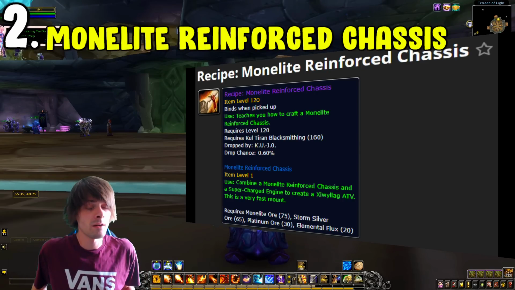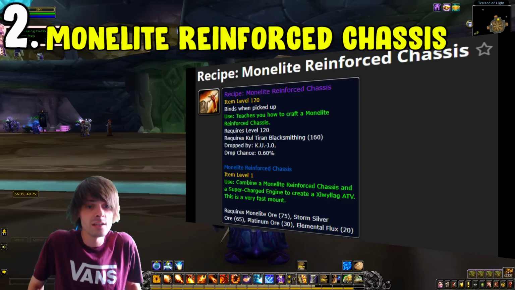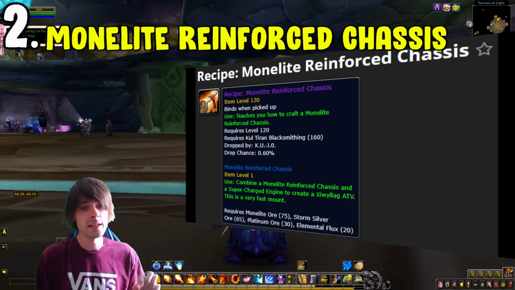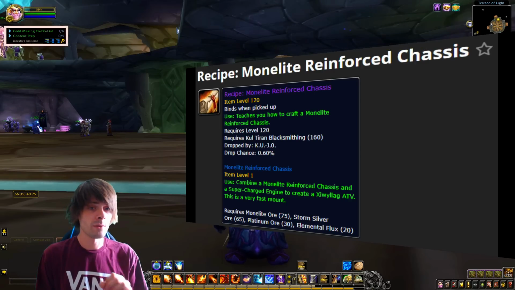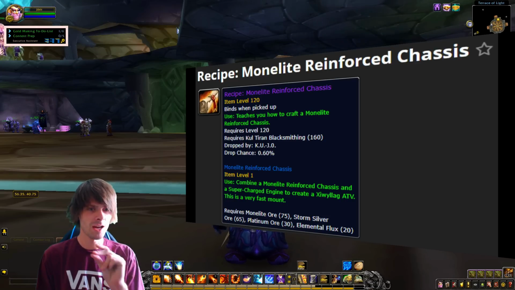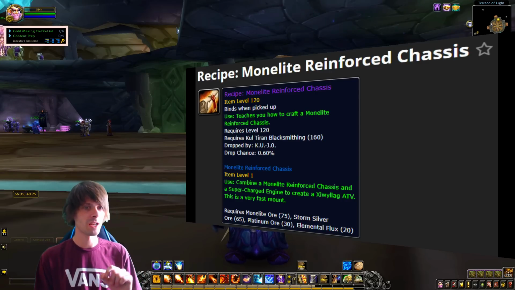But according to Wowhead, it was a 0.6% chance to get a hold of the Monolite Reinforced Chassis from Kojo. Now, the thing of note when you actually do this is just run it in a group. It's really easy to do. Obviously you can't solo it, I don't think you can, but if you can, let me know, because I would love to test it out on my demon hunter.